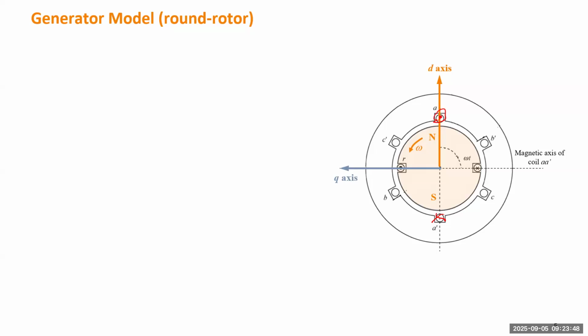B will be lagging A by 120 degrees in terms of the current, the peak value. But because the rotor is revolving counterclockwise, it will align with A first, then after 120 degrees, will align with B. So B will, in the spatial position, be 120 degrees leading A. And this is C. Okay, so those are the 3 stator windings.